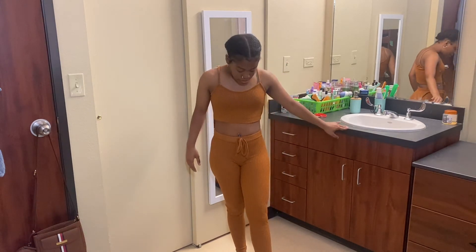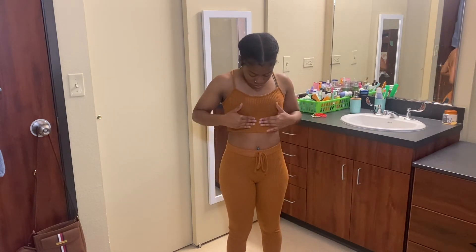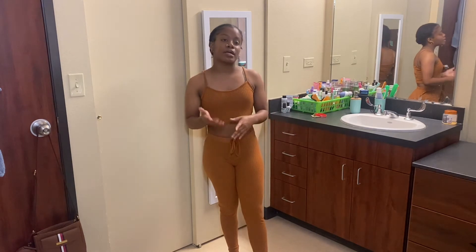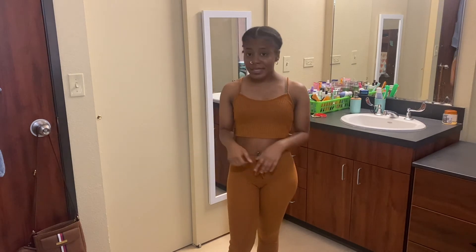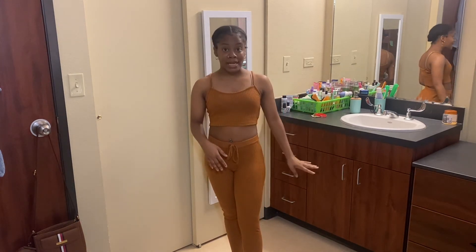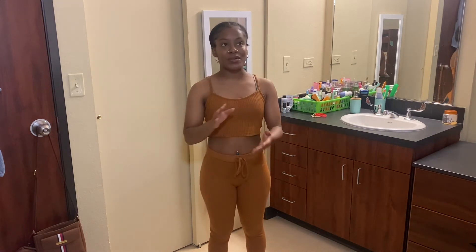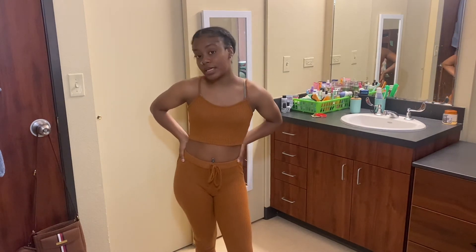Outfit number three is the two-piece set. Clearly they are thin like leggings and not joggers or sweatpants. It has this waffle material. I really like this color — it's really cute. But the only drawback is that it is a little see-through, so I would recommend wearing this as lounge wear or around-the-house wear. Or if you're bold, you can definitely wear this outside — just make sure the goodies are covered. It's still really cute, fits really well. I do wish it wasn't see-through so I could wear it outside, but it's still getting worn regardless. Definitely a 10 out of 10 as well.